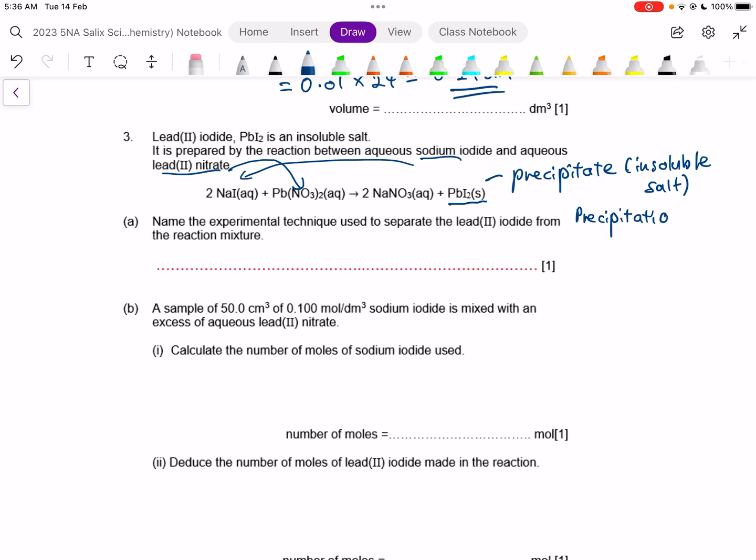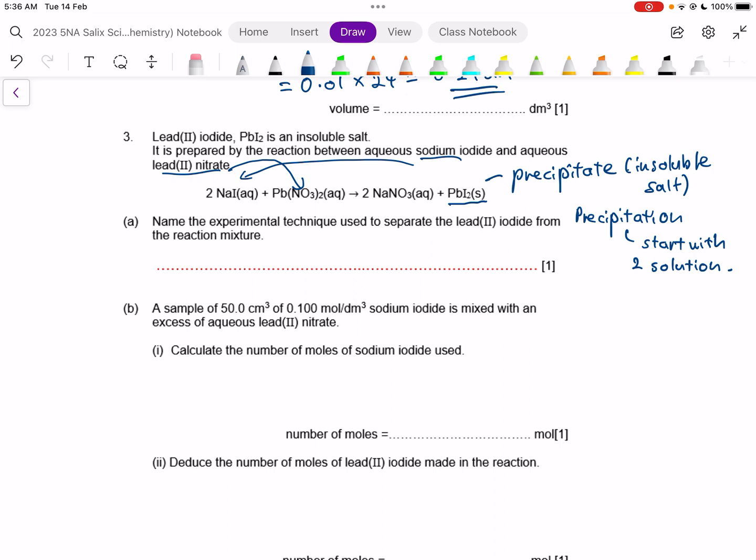We should have learned, remember to start with 2 solutions back in N level. It's quite a big chapter, salt preparation, so I hope you haven't forgotten about it. Since salt preparation, acids and bases is inside your term review, I'll prepare some summary notes in preparation for your term review.